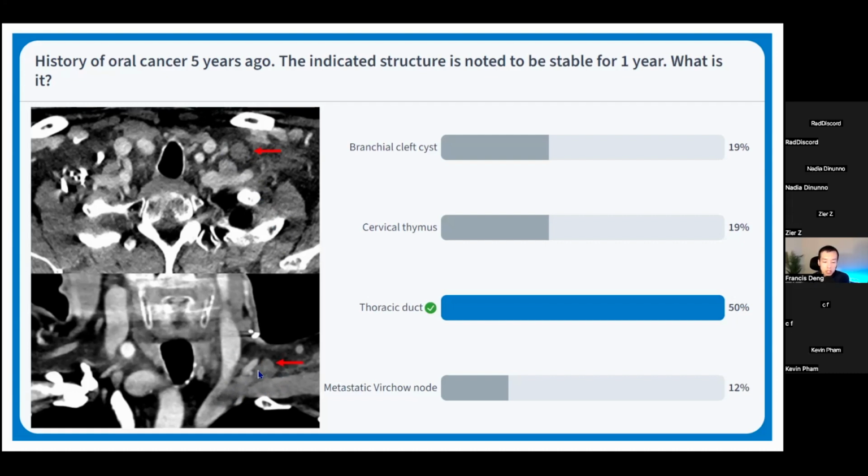And this is often mistaken for an abnormal lymph node, but tracing it superiorly and inferiorly, you would see that out of it comes a tubular structure, which represents the rest of the thoracic duct. And so this is not a metastatic Virchow's node, but a thoracic duct. The history here was misleading. If a patient has a recurrence of oral cancer, it is unlikely to occur 5 years later at a very distal area. And this was an incidental finding that was initially mistaken at the outside hospital for abnormal lymph node. But it turns out it is a thoracic duct.